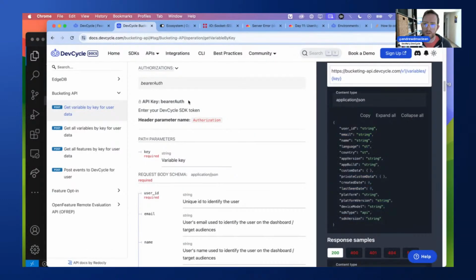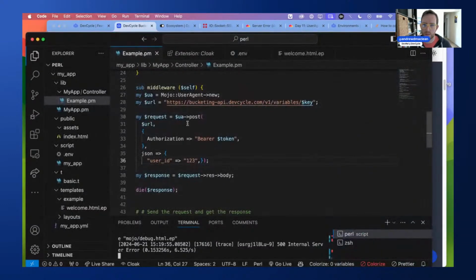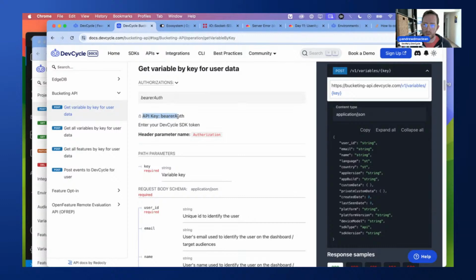Bucketing, API bearer auth. Bearer auth? Okay, API key. Header parameter name, authorization, API key.